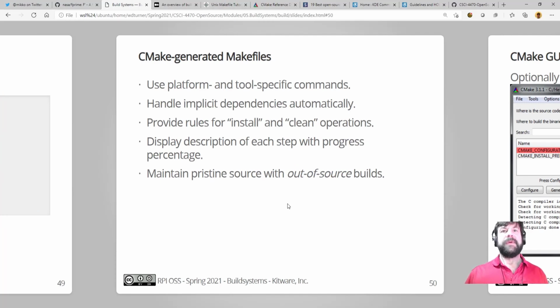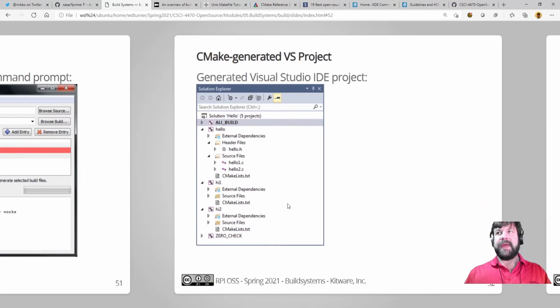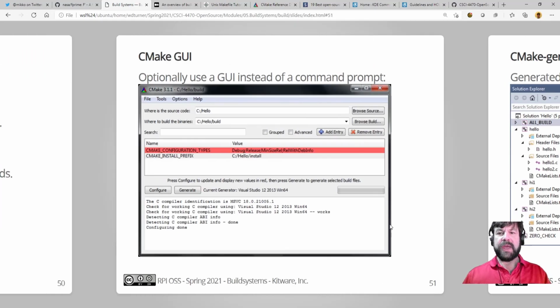Actually, this is good. If I wanted to, I could go up one level and just delete the build directory, and all of the stuff that I created would be gone. It allows you to maintain clean source directories very easily. That's maybe the best thing of it. And then on top of that, it comes with this GUI. You can install it, so cmake-gui.